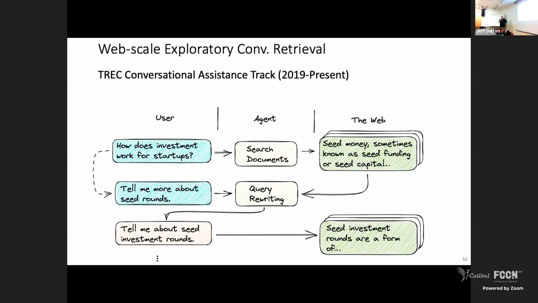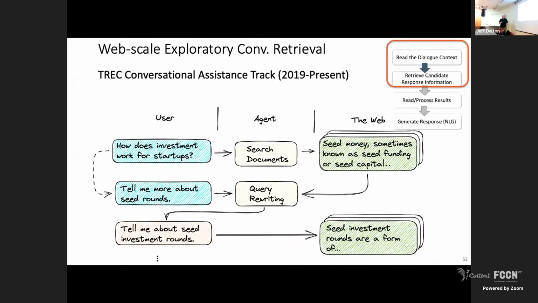So how does it start? Tell me more about C-Browns, and we're going to use some mechanisms. In this case, query rewriting is one possibility. There are many others to be able to do retrieval, so core conversational retrieval tasks. And in year 4, we'll talk about how that's changing, focusing on response generation, mixed initiative, and some of the more advanced topics, trying to see how these conversational search systems are going to evolve. So most of what CAsT does is focus again on our core work of retrieving the right information for the context and state. And this turns out to be really hard, and we'll see why.